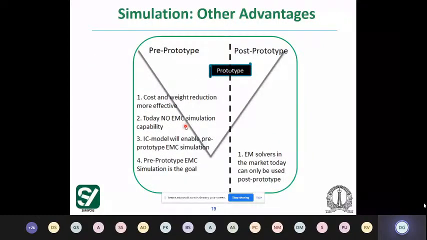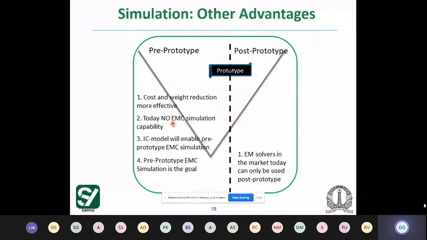What are the advantages of doing it at the pre-prototype? Is it just passing, etc.? It's much more than that. What happens in the early part of the design cycle is that several new requirements can come in. Somebody can say, if you add this component, if you add LTE to this system, or if you add 5G to this, it can do these more functionalities. So typically a lot of inputs are coming to the design guys during the speccing and designing part of it. To that extent, in software, we use a process called agile, where you can take in feedback on a daily basis and put it inside your software. Such a process cannot happen unless you have the simulation capability in the early design cycle, right?